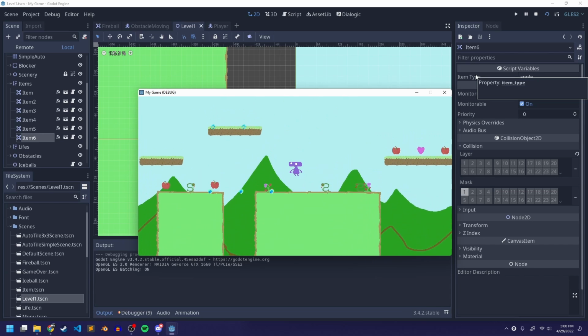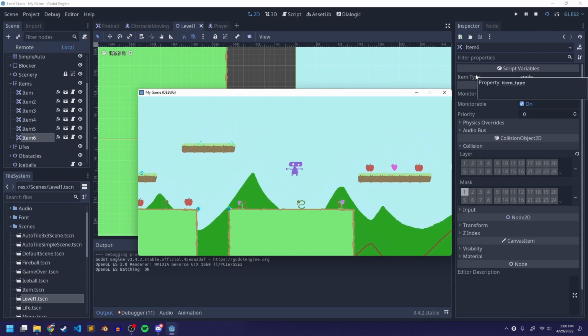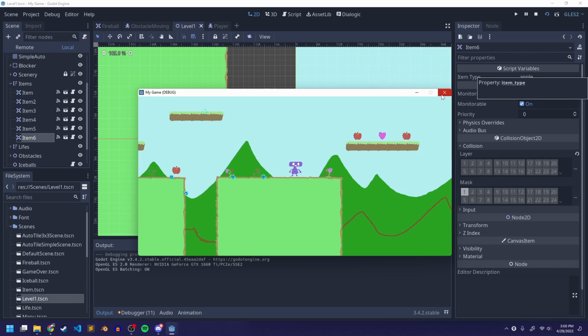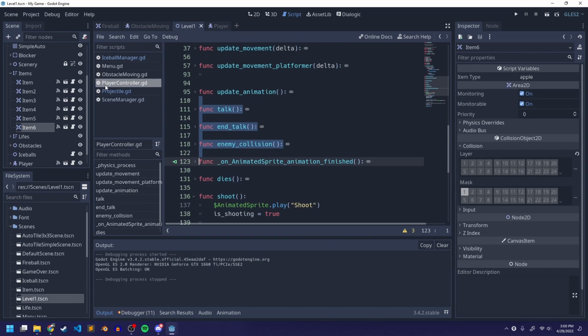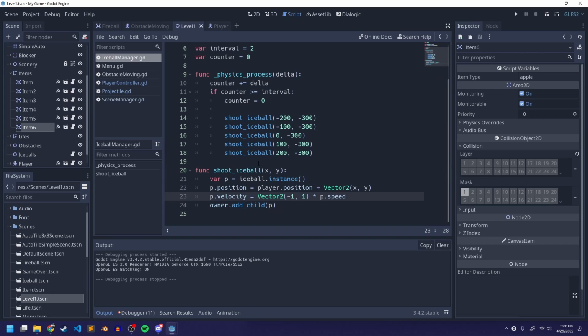Okay, so now I have a much scarier set of ice balls that are attacking the player in waves. So that's pretty cool. Again, you don't have to do it this way, but this is just one way to do it. So making this extra function makes it a lot easier. There's also something that you could use called a loop here, but that's a whole other concept. So I'm not going to get into that right now. I just want to fix one more thing, which is that the ice balls are not actually hurting the player.